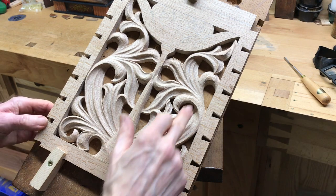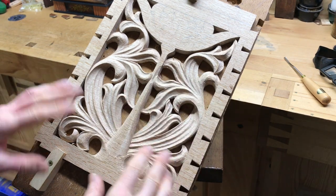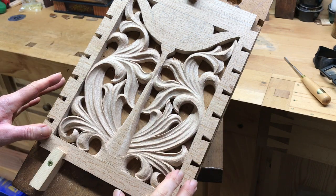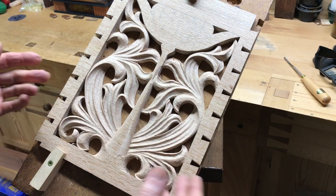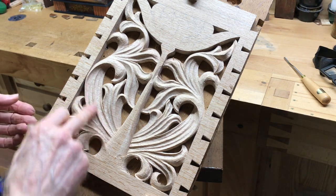So I've carved the other side now. It still needs a bit more work. It's still a little bit scruffy, that side, but it all needs reworking anyway. I left it for about 3 weeks, so it gives you a fresh look at it, and I've noticed a lot of these lines I'm not 100% happy with anyway.